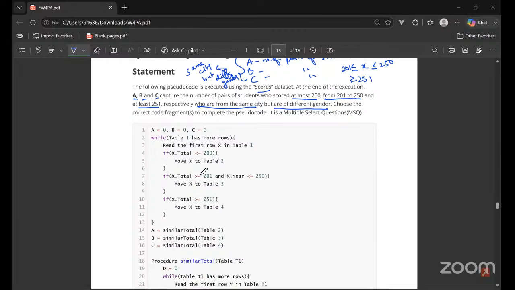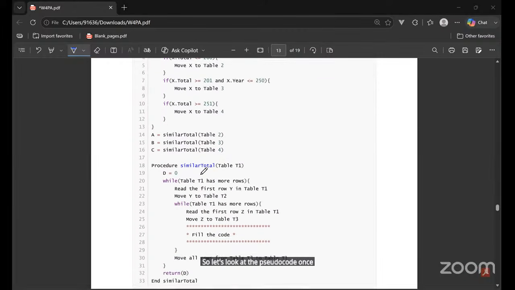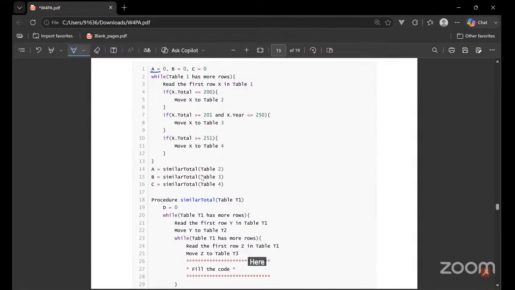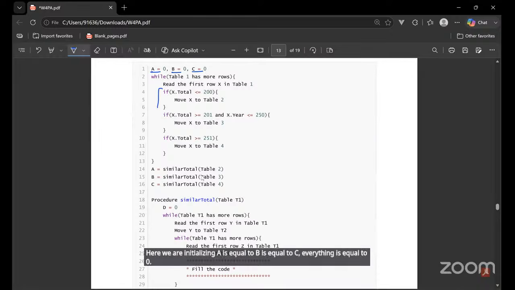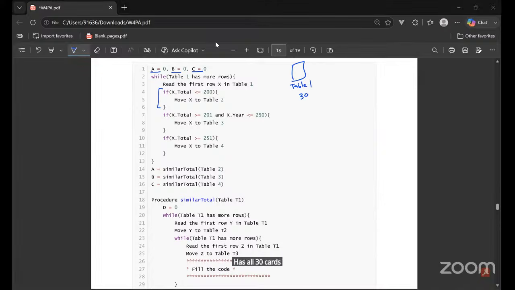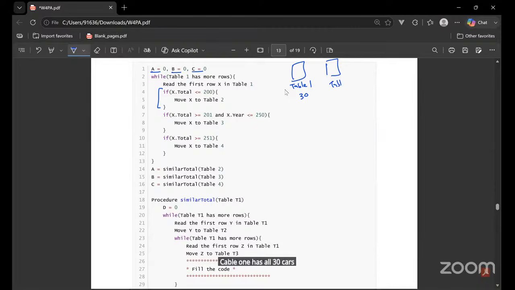So let's look at the pseudocode once again. Here we are initializing A equal to B equal to C, everything equal to 0. Basically, table 1 has all 30 cards, and then table 2, table 3, and table 4.